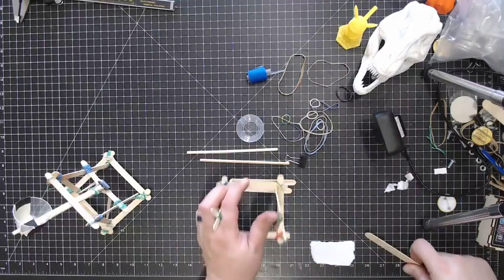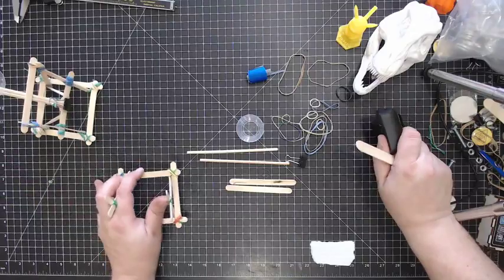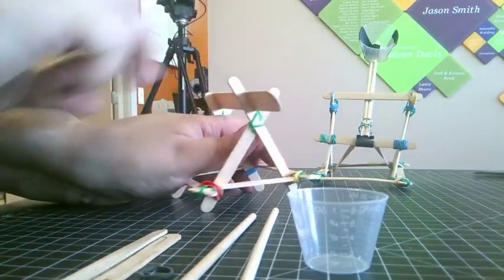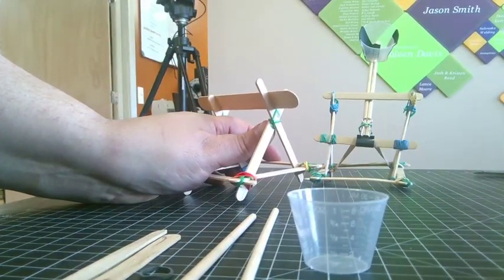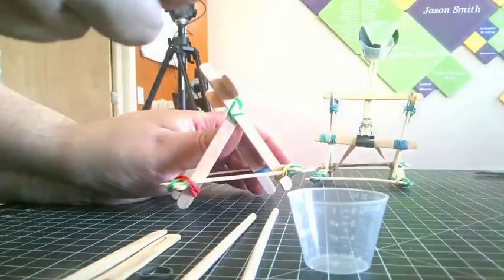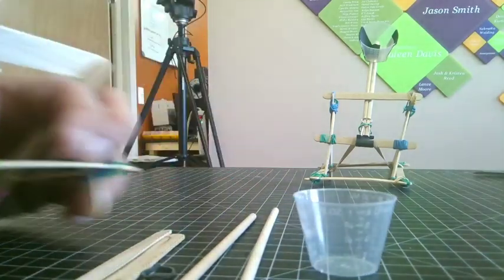But now I'm holding this apart, and now here's the next part that I think is really, really critical to pay attention to. All right, there we go. Let's see if my desk cam works today. Okay, the next part is we need to lay our cross piece on the middle and kind of center it. Like that, okay, perfect. And then we're gonna wrap rubber bands around this part too. So just like we did on the bottom side, and if it flips sides, it's not a big deal.